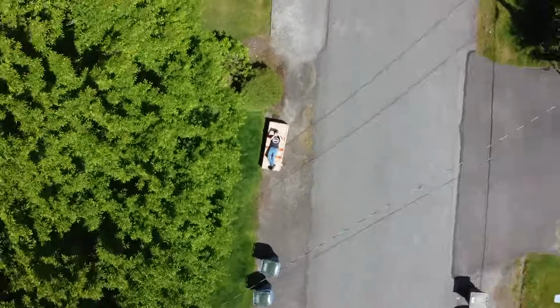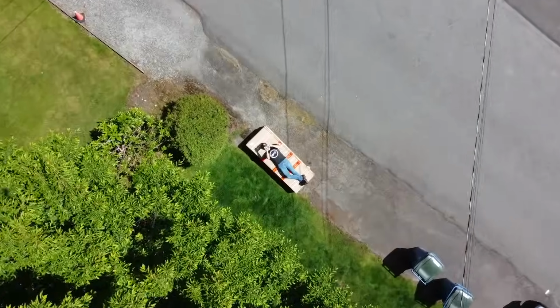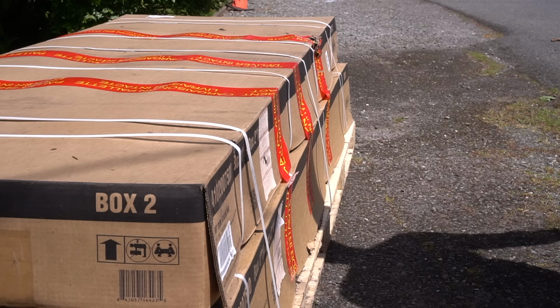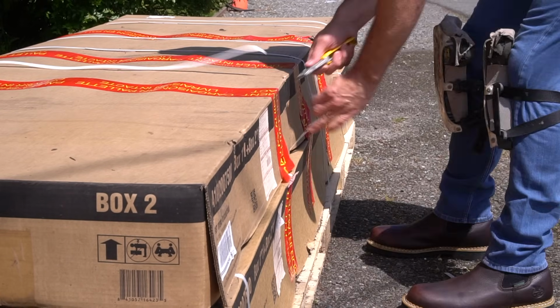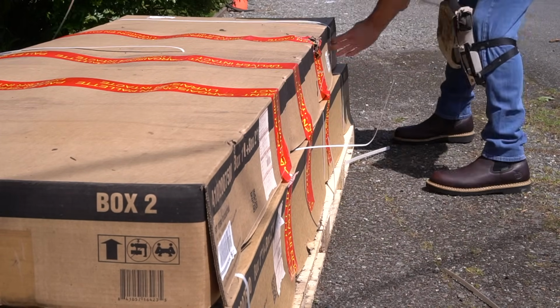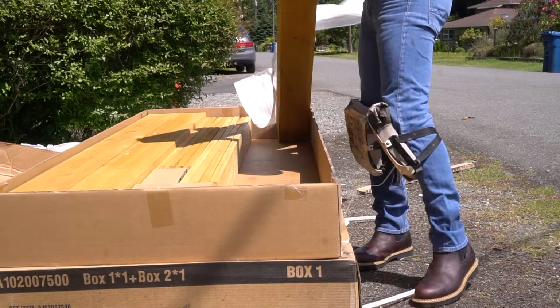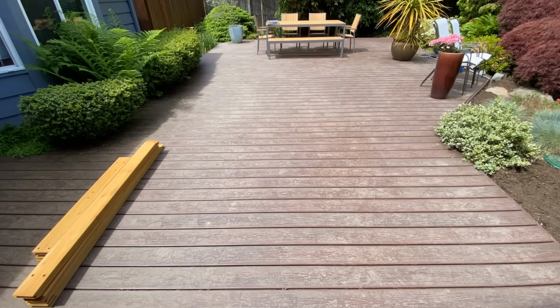I'm an individual that loves building things from scratch, but some things just make complete sense to actually purchase some type of kit, and that's where this Sunjoy Gazebo comes into play, because it's an 11-foot by 13-foot gazebo that's over 400 pounds and it can be delivered straight to your doorstep.